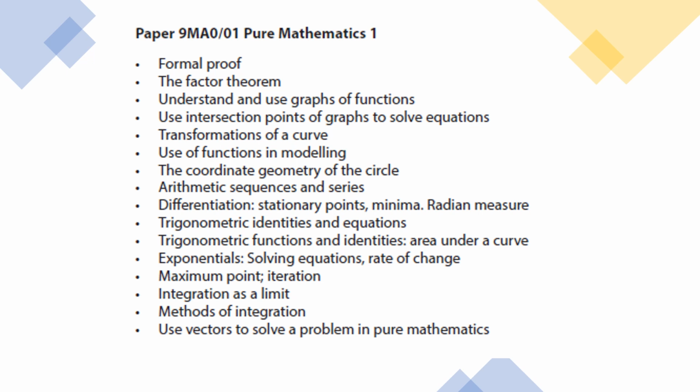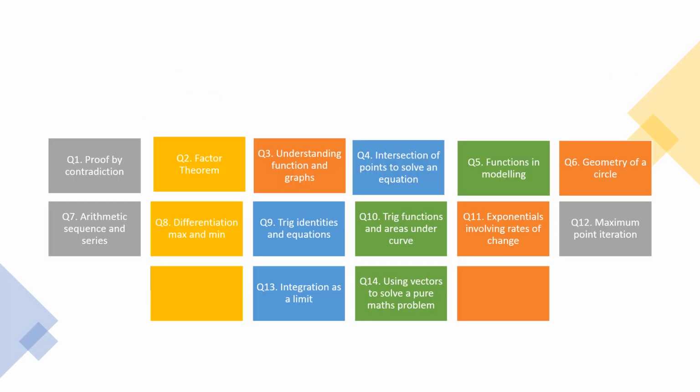I've made a series of videos just going through each of these topics, and this is the first of those, so hopefully this will be helpful with your revision. So let's get started. In this video, you'll find my walkthrough solutions for section 1 proof to section 8 differentiation. There's a part 2 video where I've got some solutions for the second half, trig identities to vectors.